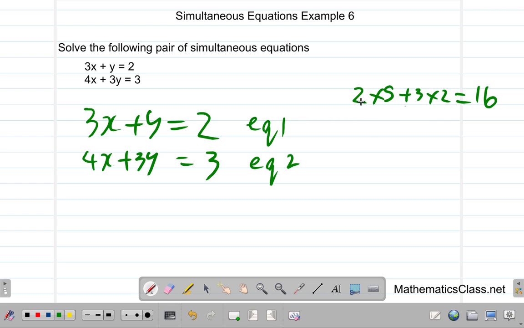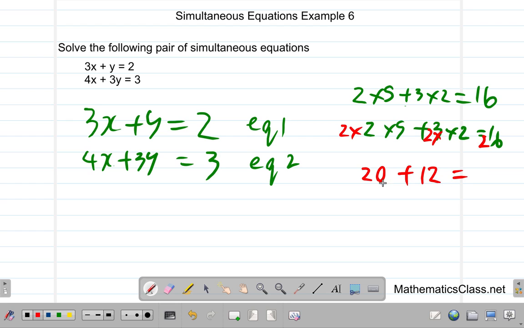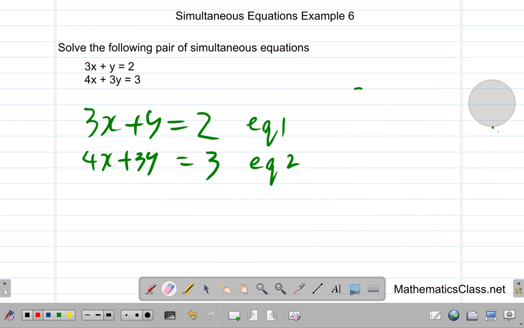Now, you can always multiply an equation by a new number. Like 2 times 5 plus 3 times 2 equals 16. If you multiply this by 2, each item by 2. 2 fives are 10, 10 twos is 20. This will become 20 plus 3 twos are 6, 6 twos are 12, equals 32. 2 times 16 is 32. You see that? Just a reminder of the principle behind it.